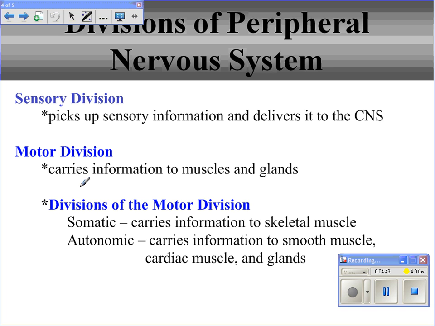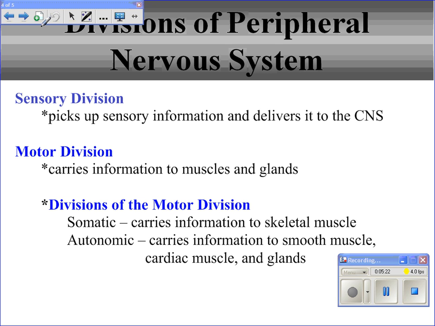The autonomic system, think of that as kind of like automatic transmission in your car. Your car automatically changes gears if you have an automatic transmission vehicle. If you don't, you have a manual transmission, you're the one that has to change those gears. Well, the autonomic division of our motor division carries out that information and you don't think about it, which is probably a good thing in some instances. Some of you would probably forget to have your heartbeat. Some of you would actually probably forget to have your diaphragm contract and you'd forget to breathe. So our autonomic nervous system carries out those impulses that we don't have to think about, that our body just acts and responds to.